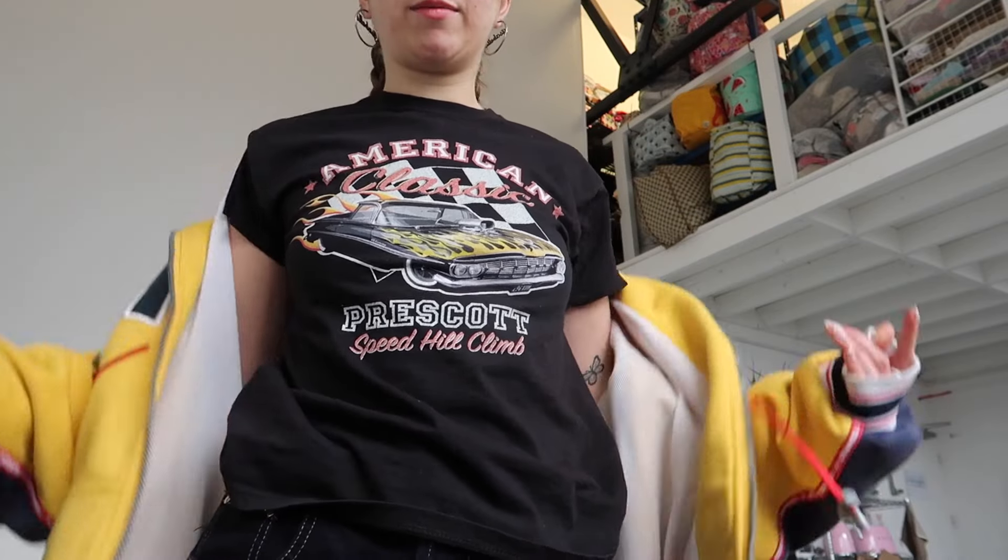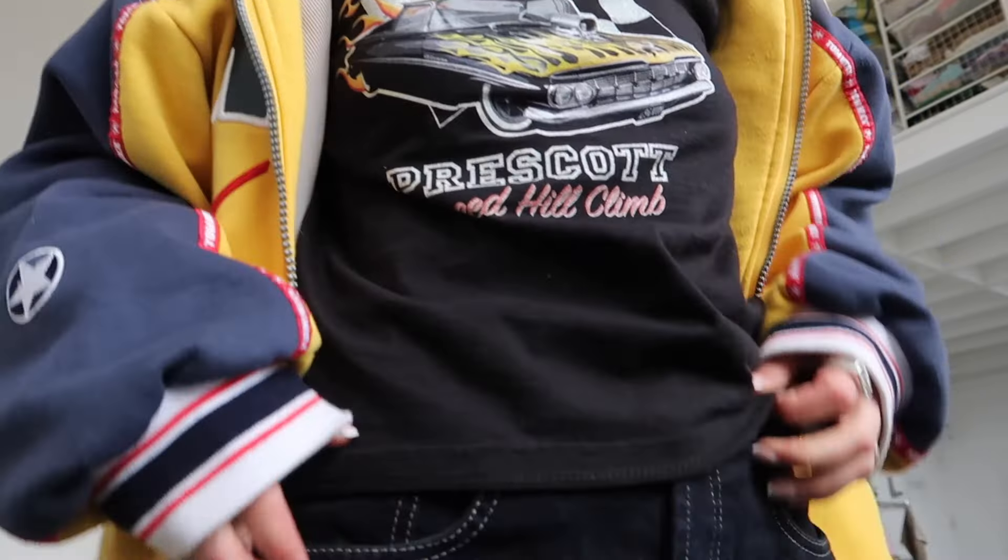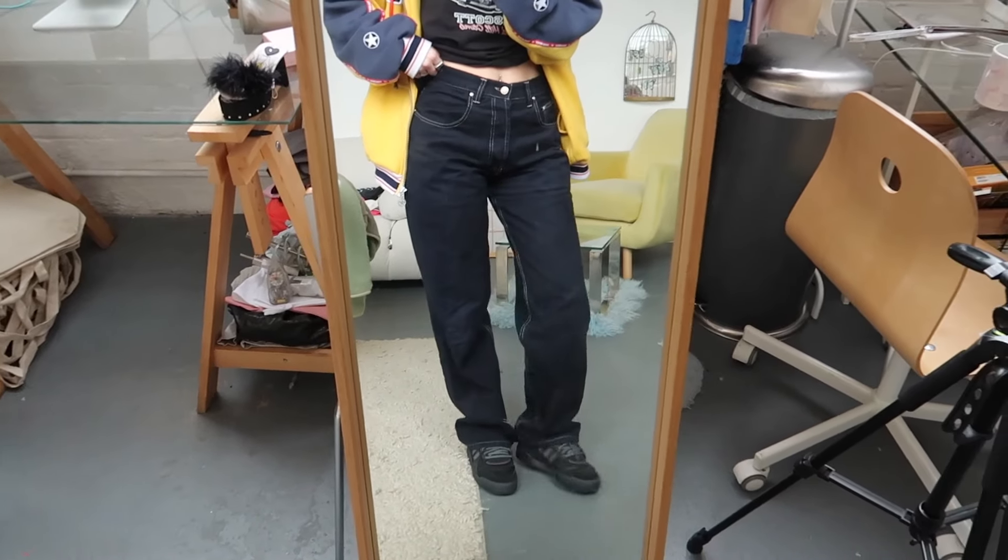I'll give you a little fit check. This is actually my favorite hoodie — I got it in Berlin from a vintage store called Diamond Freddie. It was crazy expensive but I wear it so much. I've tried to find more from this brand and there's nothing on eBay. I also got this t-shirt, which was supposed to go on Depop yesterday, but it fits so perfectly. I've got the Bad Bunny Adidas sneakers and these Venom jeans in a perfect baggy shape from Susamusa.